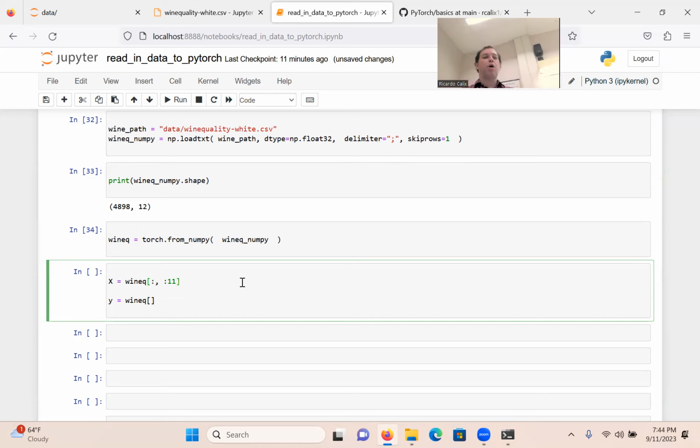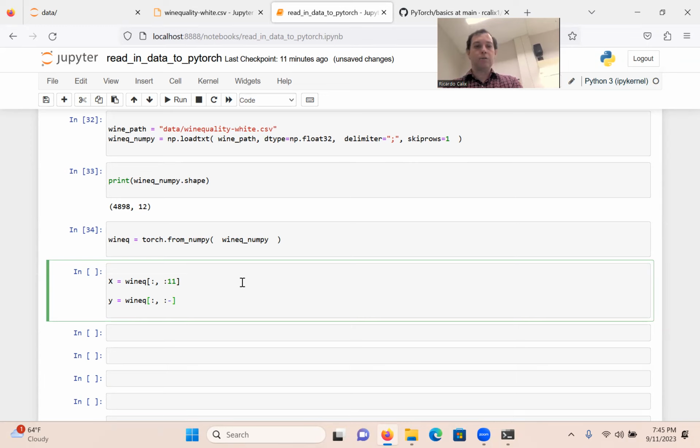Now, because of off by 1 errors, I always like to print the shapes because I may just miss 1 or something. I'm terrible at that, so I just print the shapes. Now, what about Y? Comma. Okay. Comma.